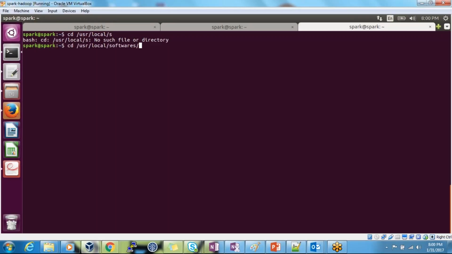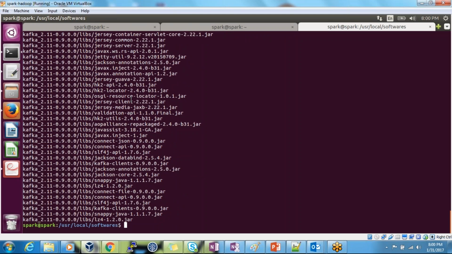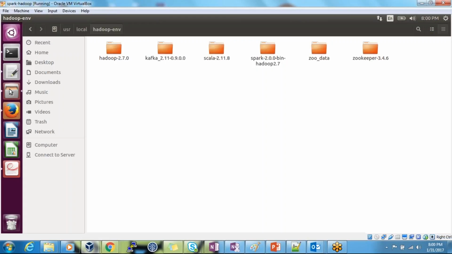Go to software, run tar -xvf on the Kafka tarball, and extract it into the user local Hadoop env location. Press enter. It's extracted. Let's check whether it is extracted or not.